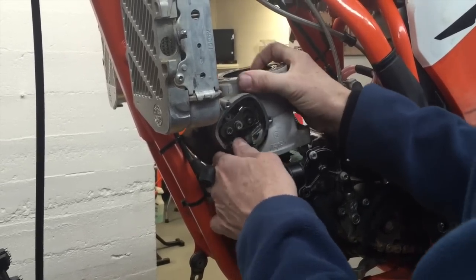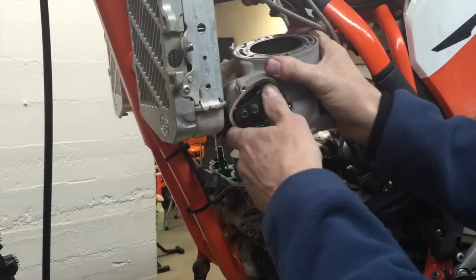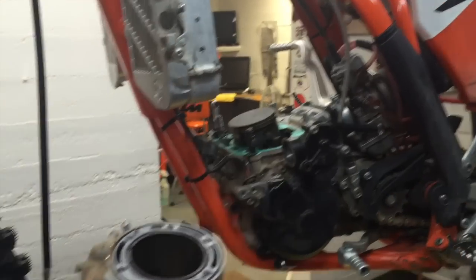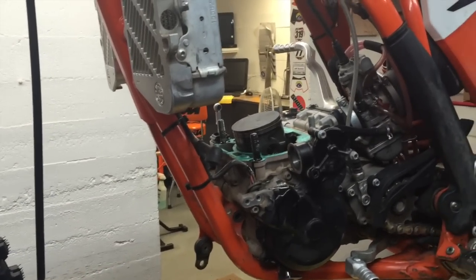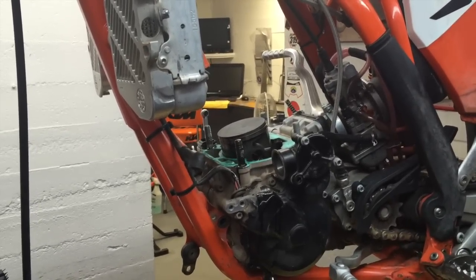So I'm going to lift it straight up, and push the piston down at the same time. Push the hose out of the way. Now the cylinder's off. So now it's time to inspect everything.